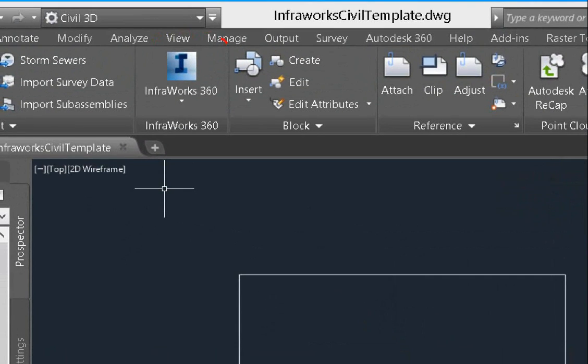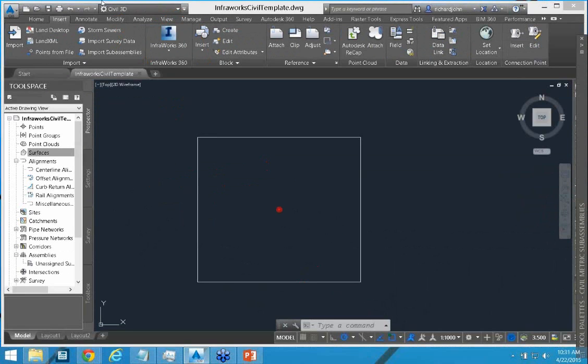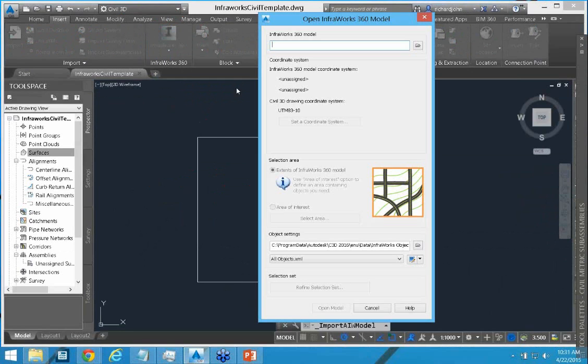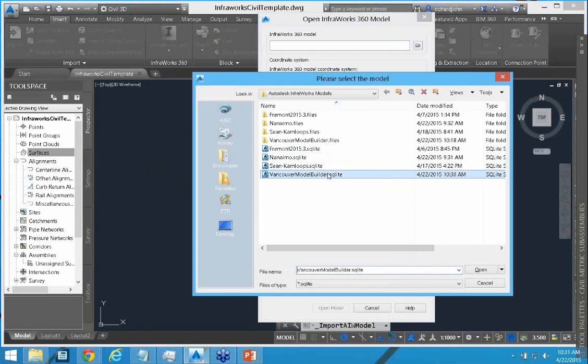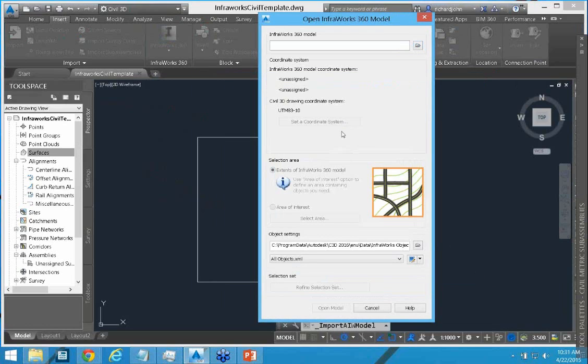You can see that there's a new InfraWorks 360 button available under the Insert tab in Civil 3D. Here we can directly open an InfraWorks model that we've been working on and access the objects inside.